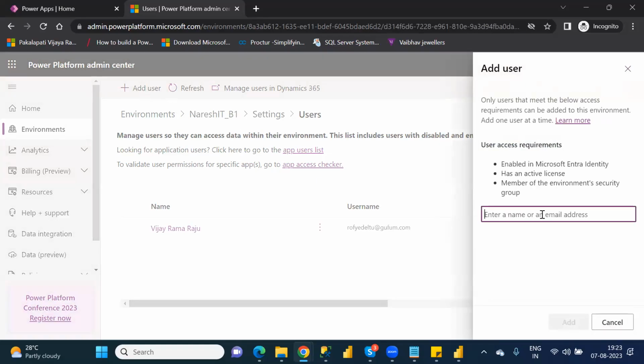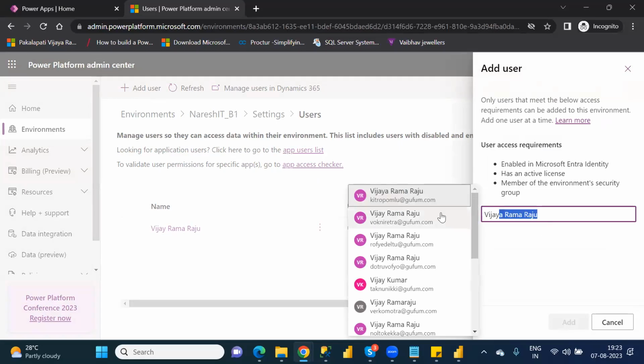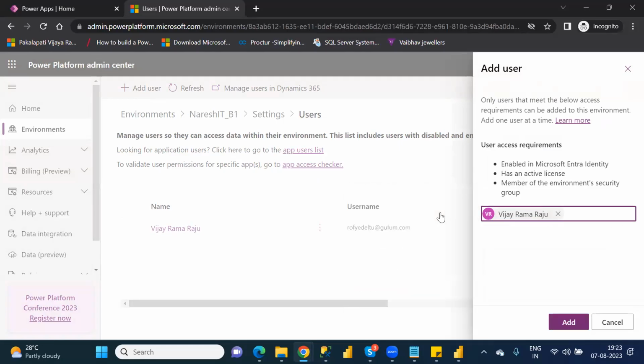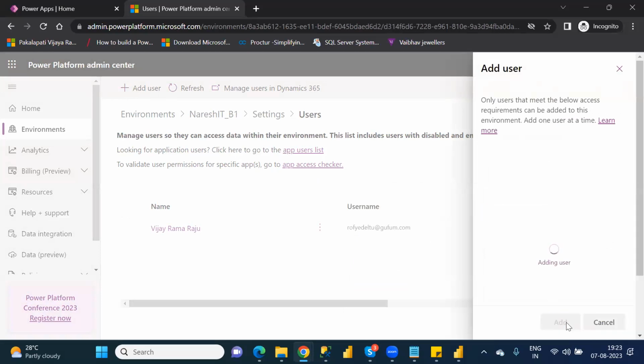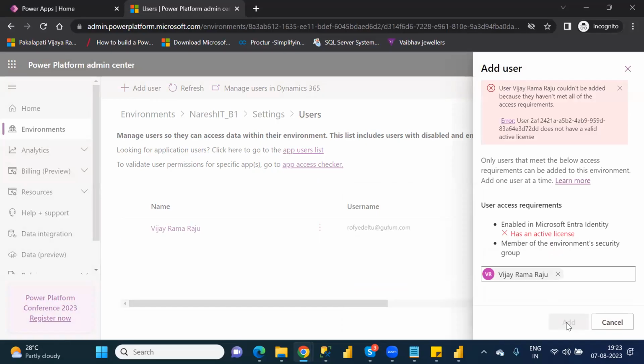You have to give that particular person's mail ID here. Understand? Suppose, for example, I'm giving one person's mail ID like this, and click on add. Once you click on add, there will be different roles. Enable Microsoft active licenses.